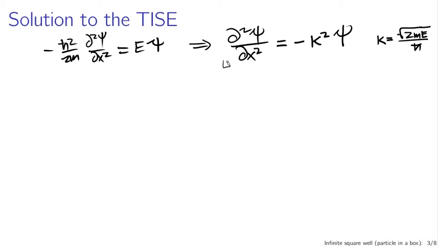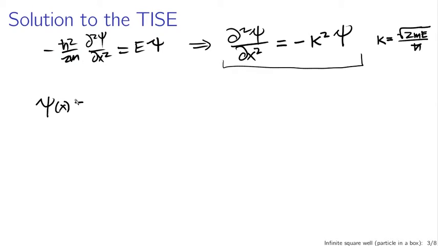This equation you should recognize. This is the equation for a simple harmonic oscillator, a mass on a spring, for instance. Now, as I said before, the partial derivatives here don't really matter. We're only talking about one dimension, and we're talking about the time-independent Schrödinger equation, so the wave function here, psi, is just a function of x, not a function of x and time. So this is the ordinary differential equation that you're familiar with for things like masses on springs. And what you get is oscillation.